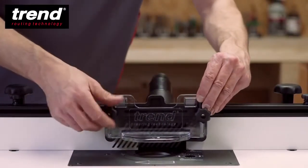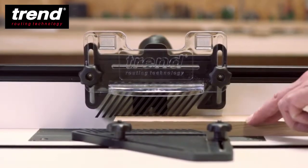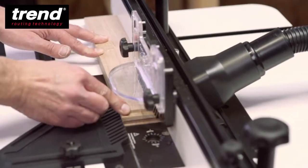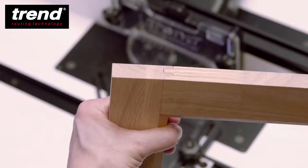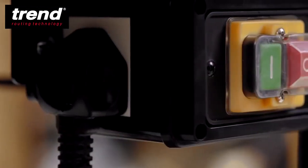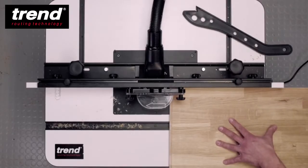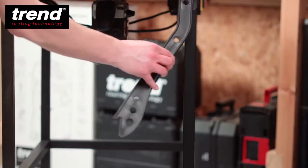An adjustable top guard applies top pressure to the workpiece. Combined with the side pressure plate, it produces smooth, straight cuts safely and accurately. The no-volt release switch ensures the machine is safe in the event of a power failure. A push stick is included for safety, which can be stored away when not in use.